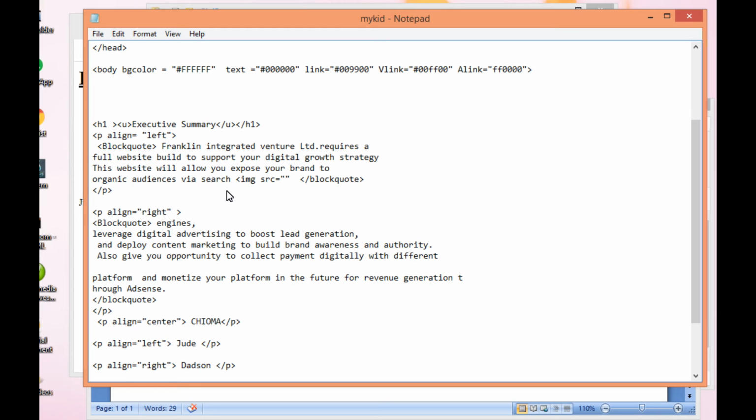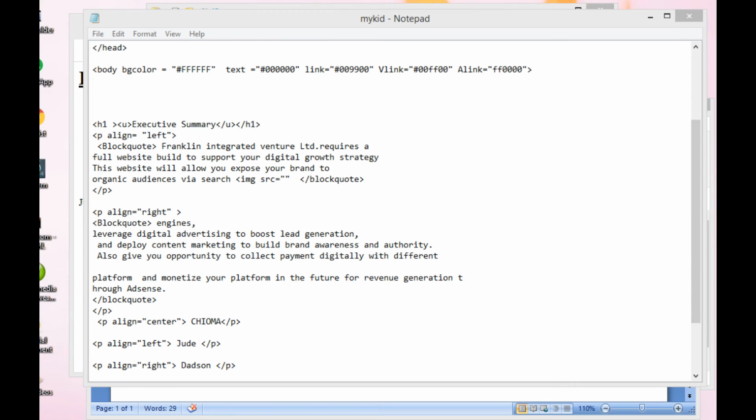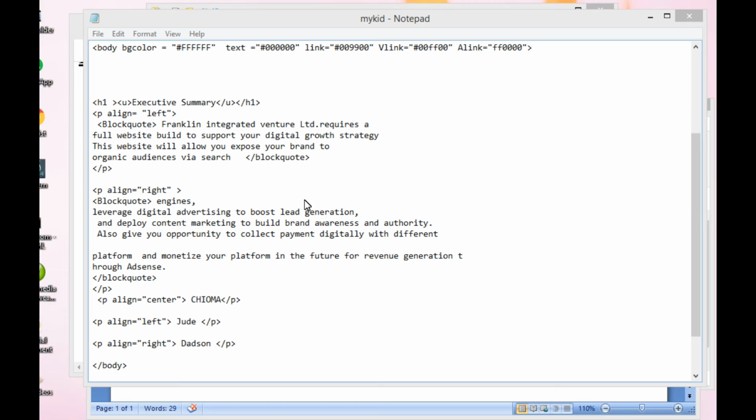Remember the syntax we used to call that image when we were discussing the body. Sorry for the break.